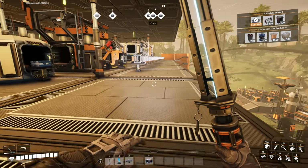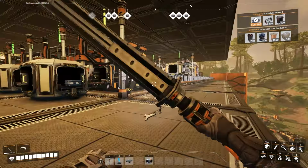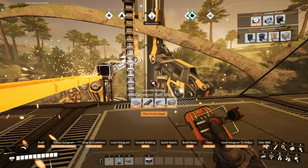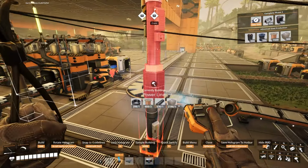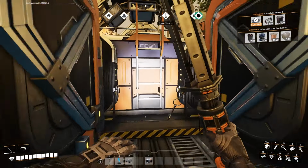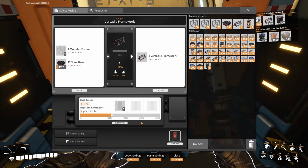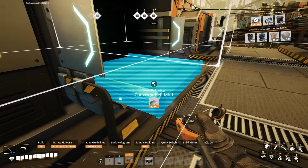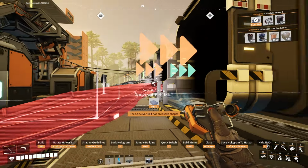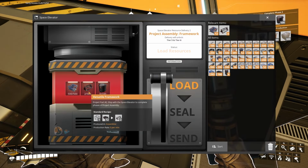Okay. There you go. Power has been restored. Okay. So this guy, I need to get one of these there and there. Grab you over here and there. All right. So are we good here? Power pole there. You belong there and there. And then finally, you're making versatile framework. Modular frames are coming in. So is steel. Steel's coming in, 30 per minute plus 2.5 per minute. And we make versatile frames. And then versatile frames come out and into the conveyor belt. Just go in there. And then I need 500 of these.